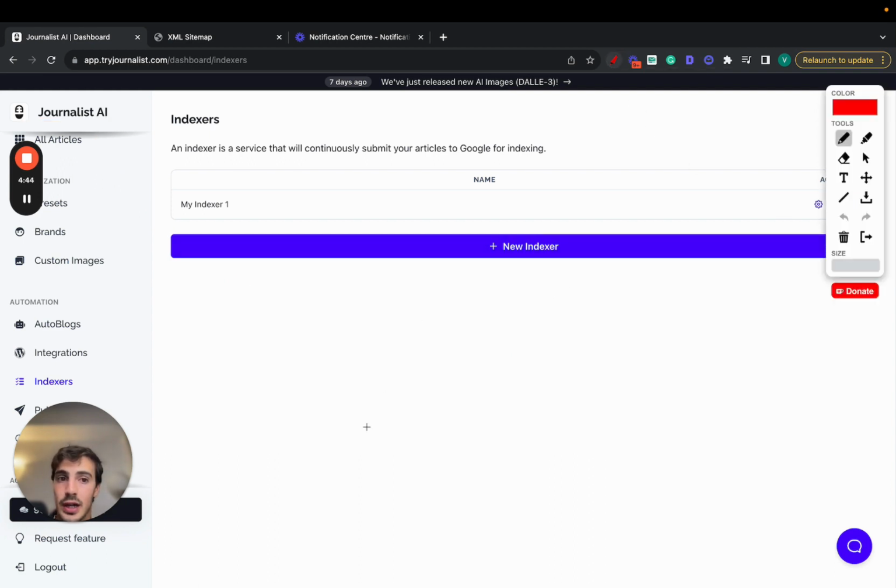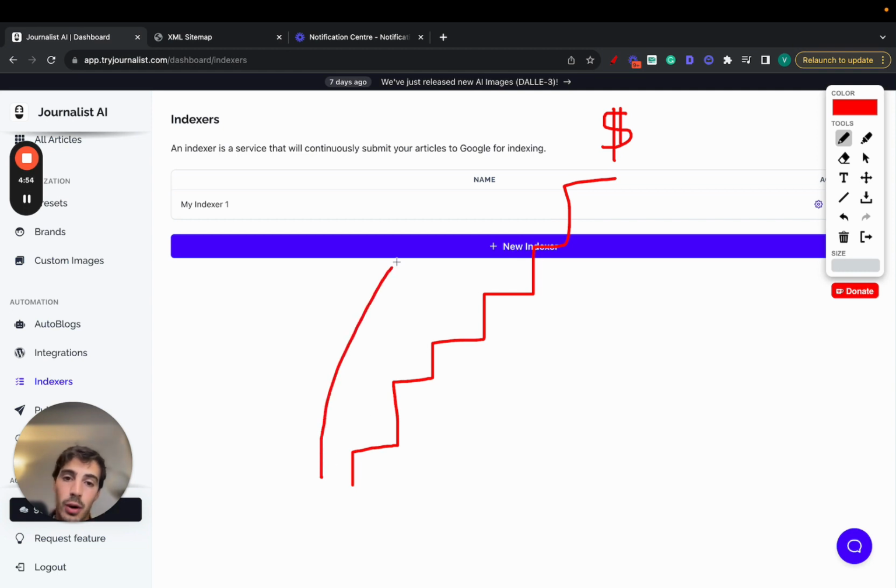Because the reality is that, and I often give this analogy, if you're leveraging AI tools, let's call success up here. If you're leveraging AI tools like Journalist, you skip all these steps. Because if you were to do this manually, keyword research, then creating the content, which means writing it, figuring out the best place to add images, videos, figuring out the best place to add links, internal links, external links, all this takes so much time.